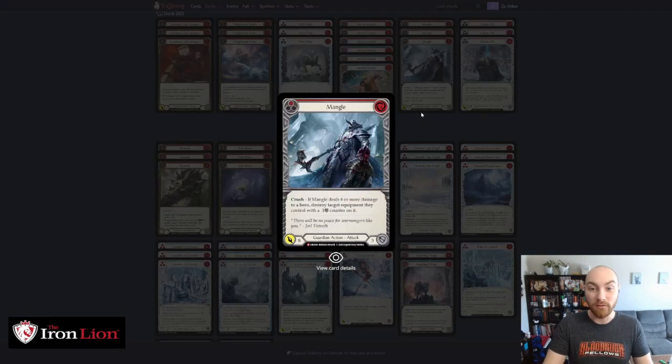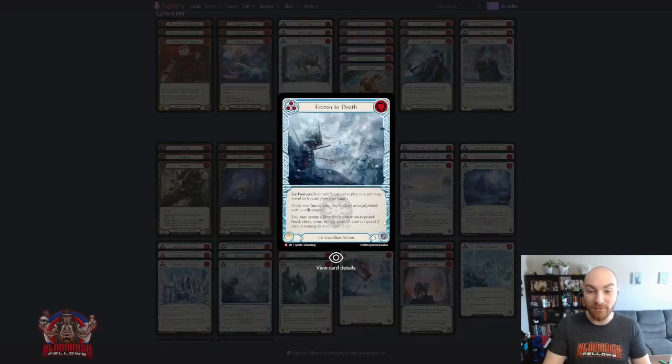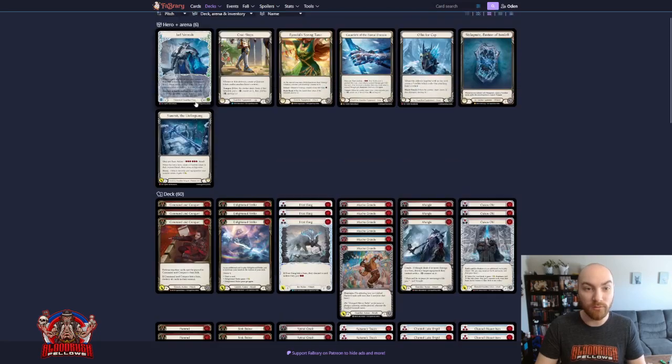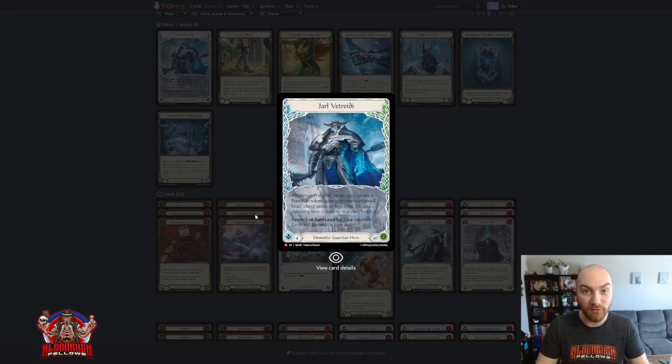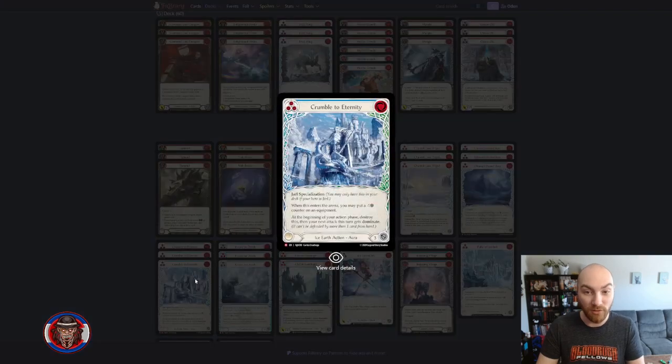Because now, Mangle is threatening. Now Frozen to Death is online. These are the things that you want to be doing as Jarl, because as we said at the start, your hero says 2 things. It says play an ice card and strip their equipment. So something that is an ice card that you play that then strips their equipment is core to your deck, especially early to get this ball rolling.